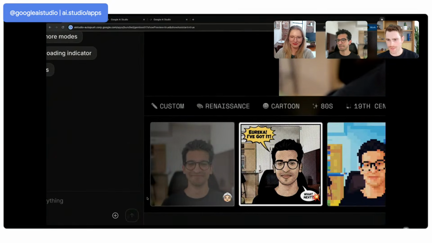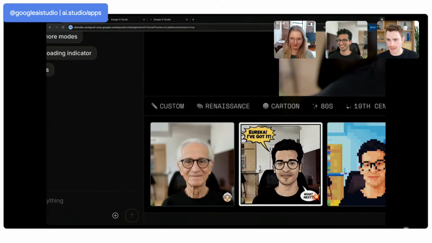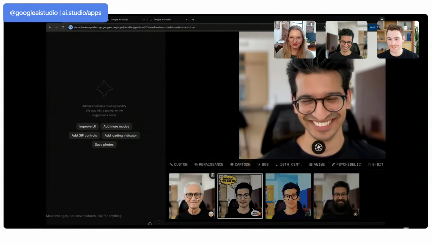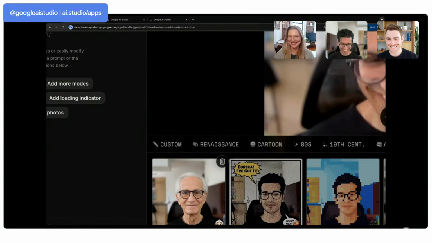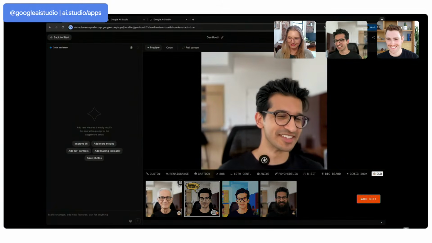And Ammaar, just to double click really quick, this is similar to what we saw in some of the other examples. Like it's literally just capturing an image. There's a bunch of prompts behind the scenes. Wow, you look good when you get old. That's really, really old. But yeah, no, it's literally just that.